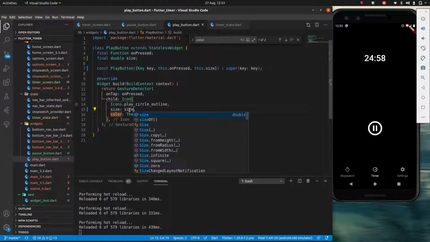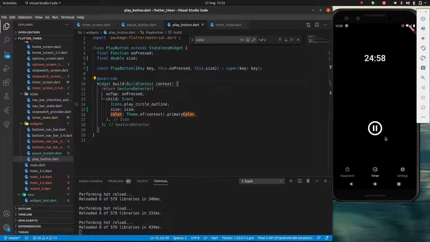So now I can use size because I want to have a ternary operator and say if it's paused like this, I want to show the play button but to be small, the same size as this. Whereas if it's the initial state, I want it to be the big play button instead. So where was I? It's difficult to talk and code at the same time. Mine is gone. Seriously, where was I?